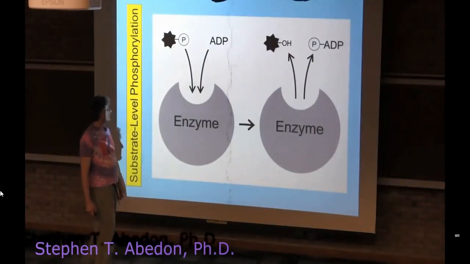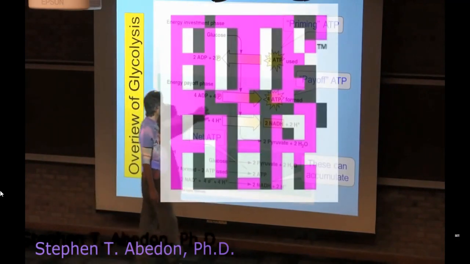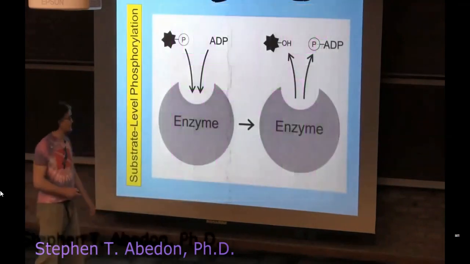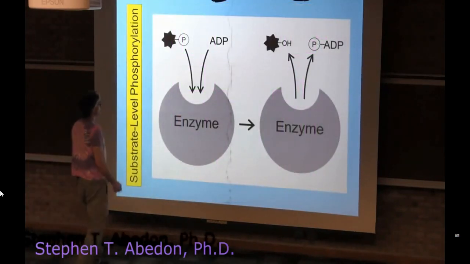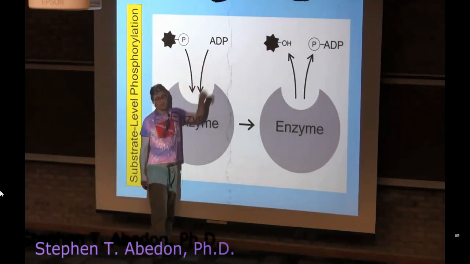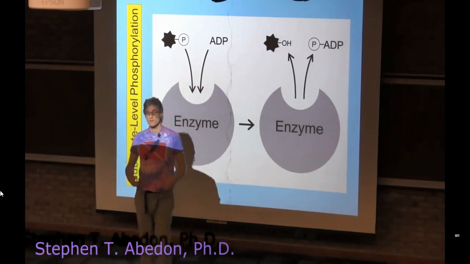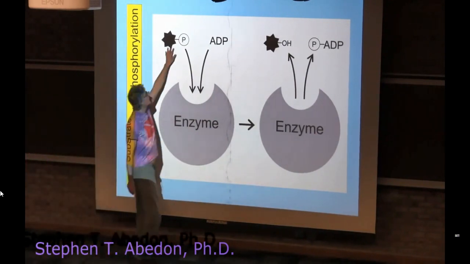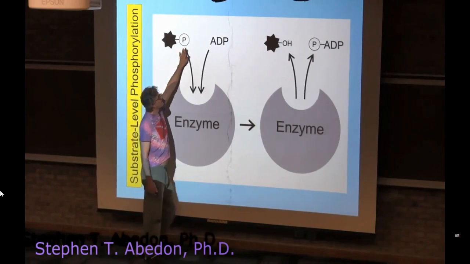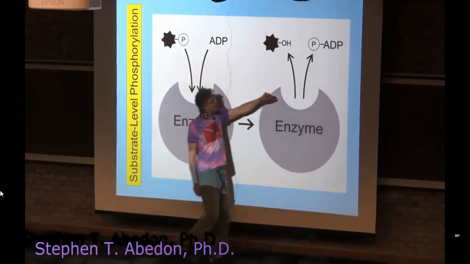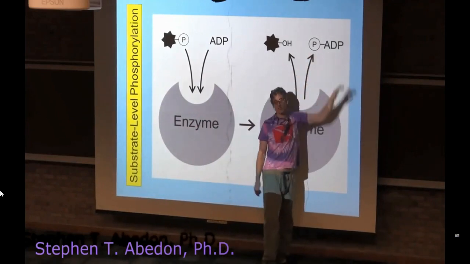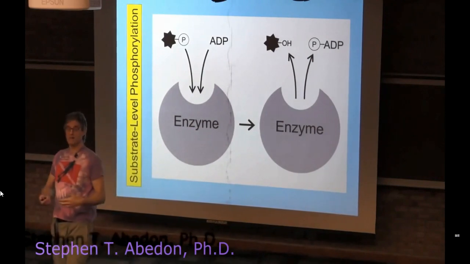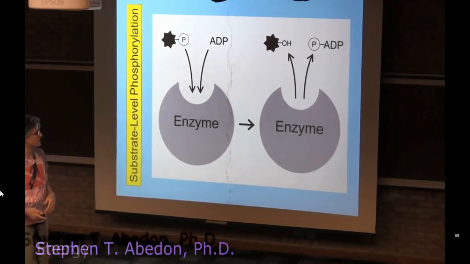So substrate level phosphorylation, so this is going on here. We have compounds that have phosphates attached. They have to get rid of those phosphates. And phosphates can be added enzymatically to ADP to make ATP. So substrate level phosphorylation is actually a very straightforward thing. You're simply taking a phosphorylated compound. That phosphate on that compound is being added to ADP to make ATP. This is a representation of ATP. It's a phosphorylated ADP, so it's an adenosine diphosphate plus a phosphate, so adenosine triphosphate.